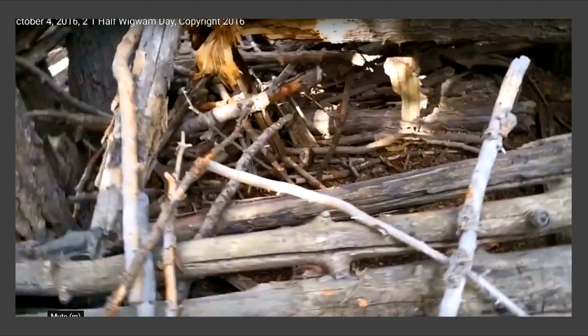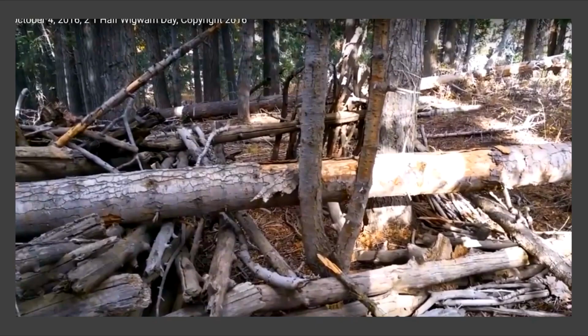Now, we'll scroll down to the next one. This is another view of the north end. And you can see this huge tree that's laid across the top. Here's another thing that people just wouldn't do. You've got all different sizes of logs in here, but then you have this one tree that's got to be a 2,000 or 3,000 pound tree laid across the top. And the tree is clearly 40 feet long, if we take the view the whole length of it, from one end to the other, and it's on top of the structure.